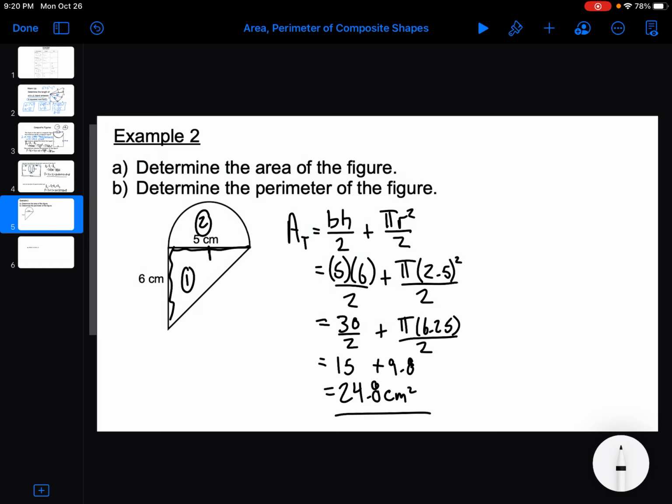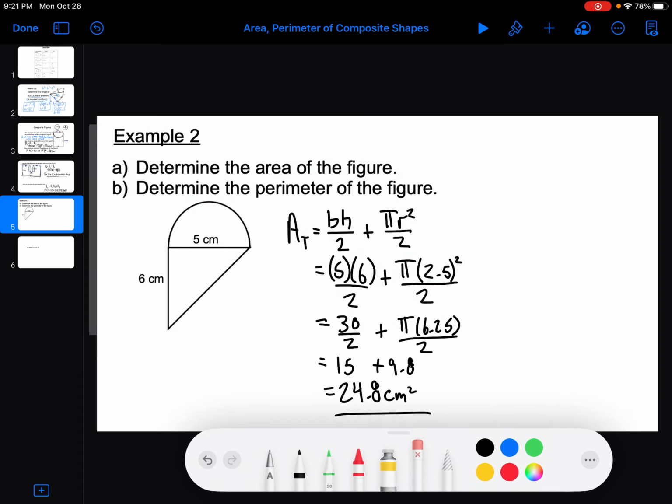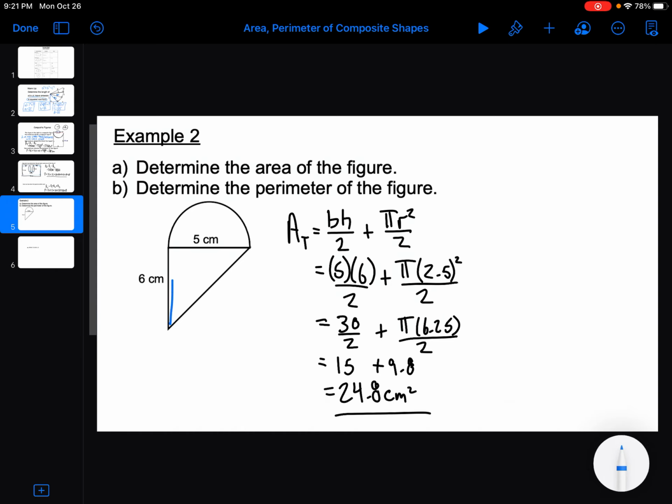Now the perimeter of this, I'm going to just do a little erasing on our diagram. The perimeter of this shape is actually, this is one of the most common things that people get wrong. The perimeter goes here, and a lot of people want to include that cross line, but it's not actually part of this triangle that we're looking at. We're going to look there, we're going to look there, and we're going to include this. So we need to find the hypotenuse to actually figure this out. So what we're going to do is we're going to say h squared equals 6 squared plus 5 squared.